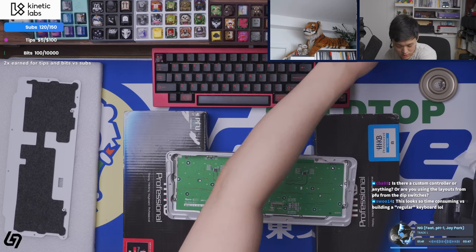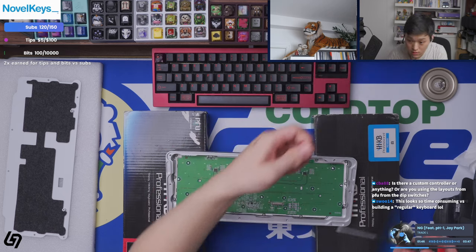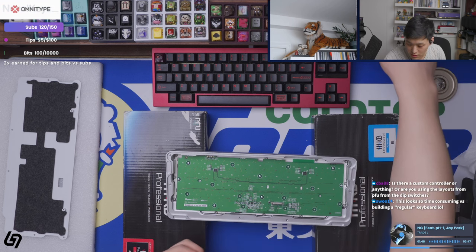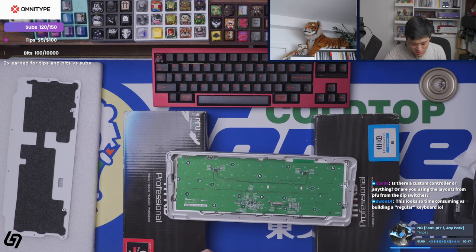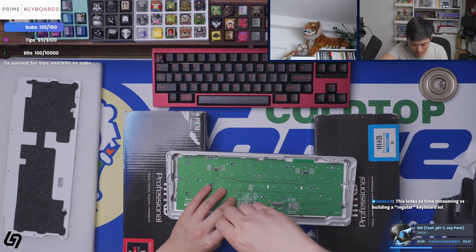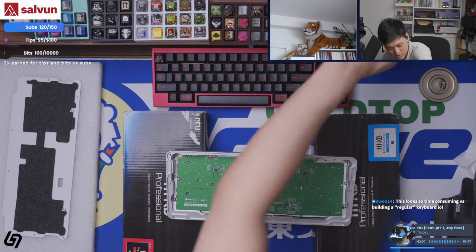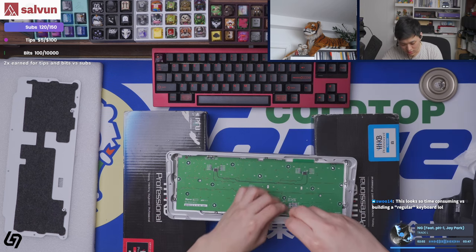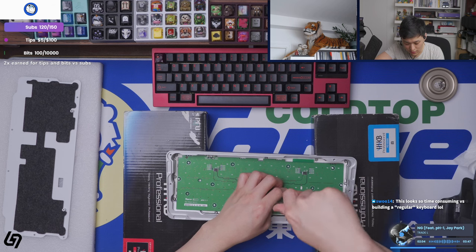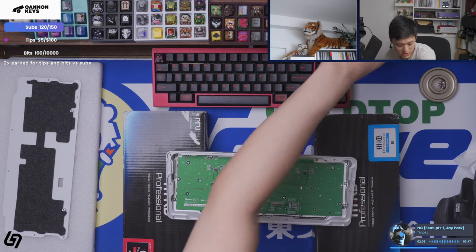All right, so next thing is actually we are gonna tighten all the other screws, right? This looks so time consuming versus building a regular keyboard. It's different steps, so yeah, it is time consuming. I think the thing about Topre is there's a lot of moving parts. There's these conical springs, there's these domes, there's the sliders, right? There are so many screws for these two parts to come together. So yeah, it's tedious.